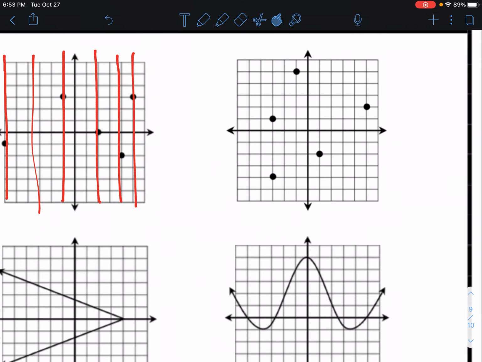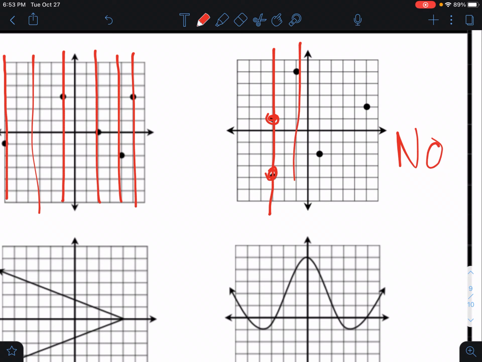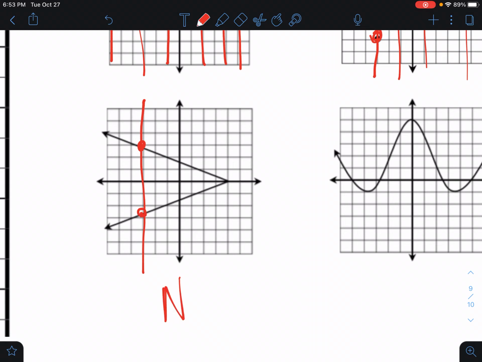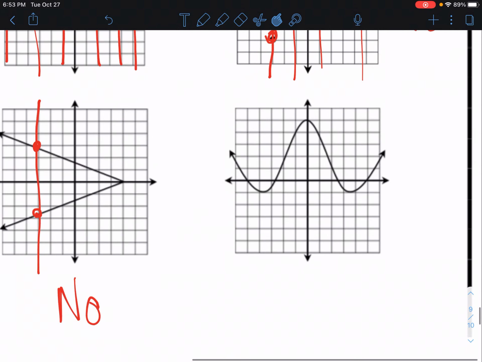All right, how about here? Well, let's see. Again, you can draw it wherever. So this first one that I drew, notice it passes through here and here. That's twice. So this is not a function. The other ones are okay, but if you can find even one spot where it passes through more than once, then it's not a function. So that's a no. All right, how about this one? Draw a vertical line right off the bat, passes through more than once, so that's no. Okay, how about this one?